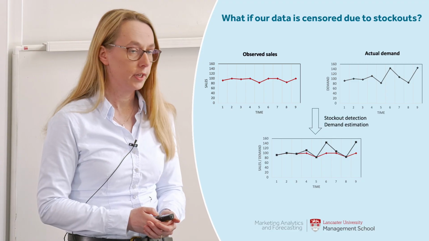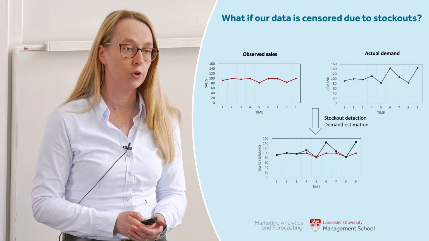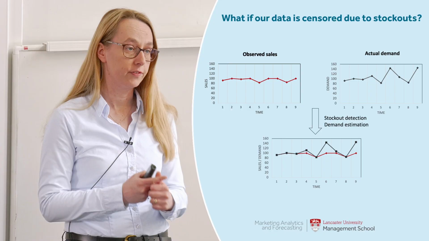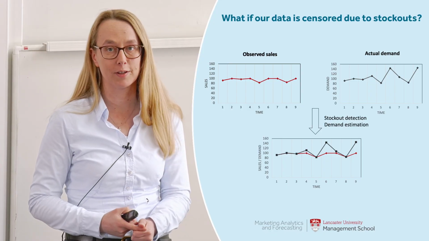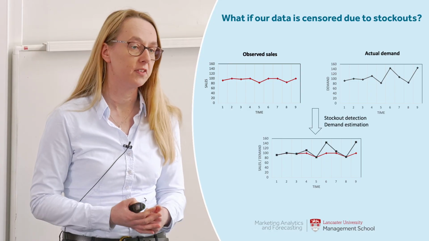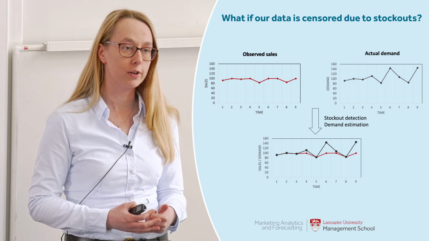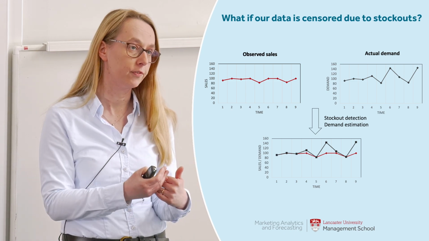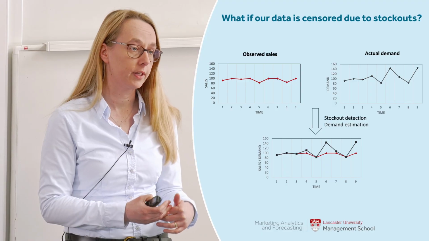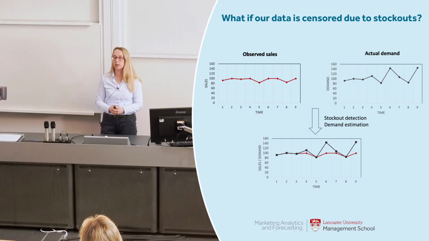And in order to do that, it would be quite useful to know, first of all, if there was a stock out. And you would think that maybe this is easy to do because you can just look at the inventory level. So how much inventory did I have available in a given time period, and how much did I sell? But very often, this is not as easy as that, because you might not have accurate inventory records. And it might even be difficult to determine what your current inventory is.